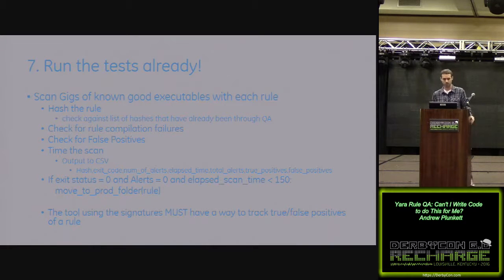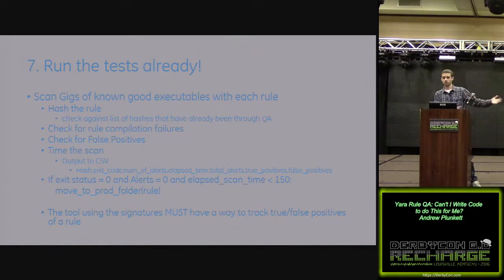The first thing you do is take the hash. Check for compilation errors. This is really easy. It fails out almost immediately. The scan literally takes like 0.15 seconds or something like that to basically say, this rule is garbage, I can't use it. Super simple. Throw that rule out.